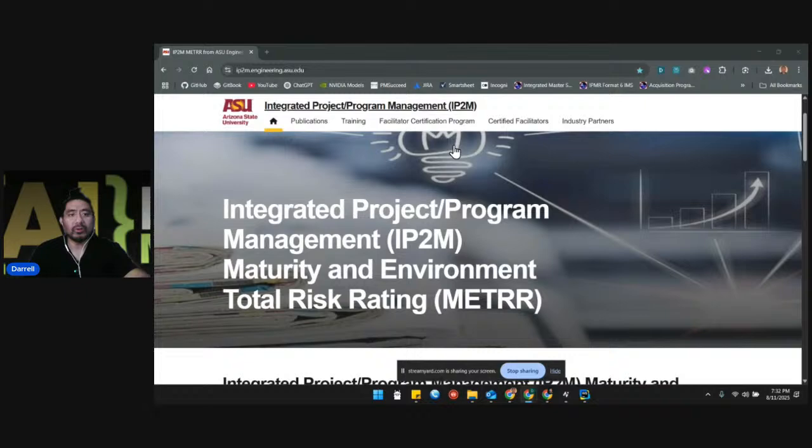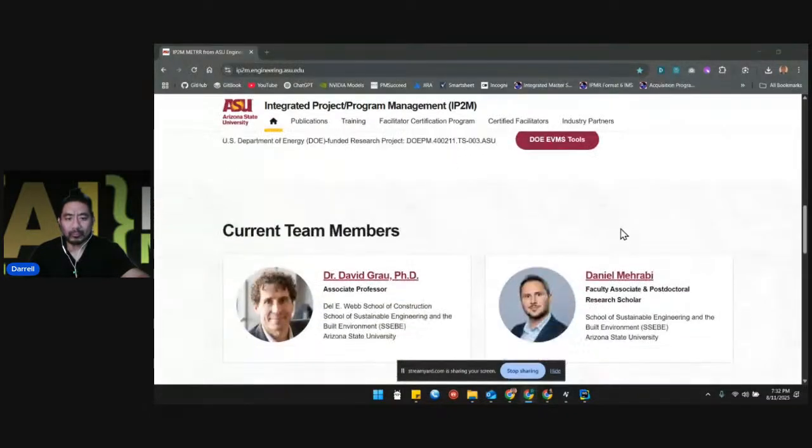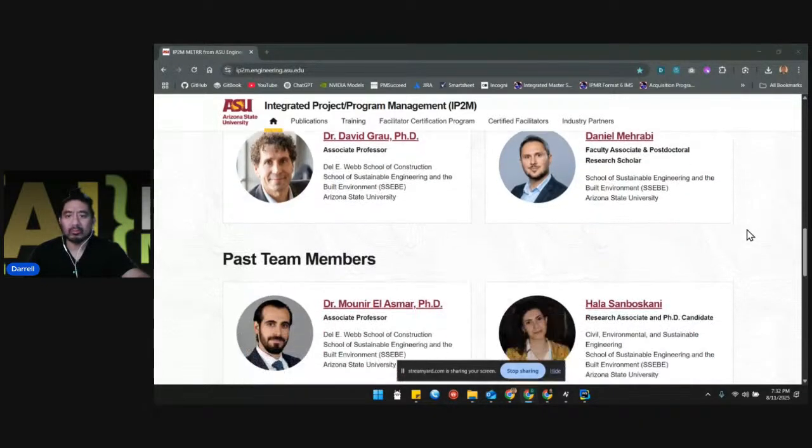You can visit their website and learn more about their effort in developing an earned value management system with ASU and DOE. Special shout out to all the members, panelists, and people who are involved in developing this system.